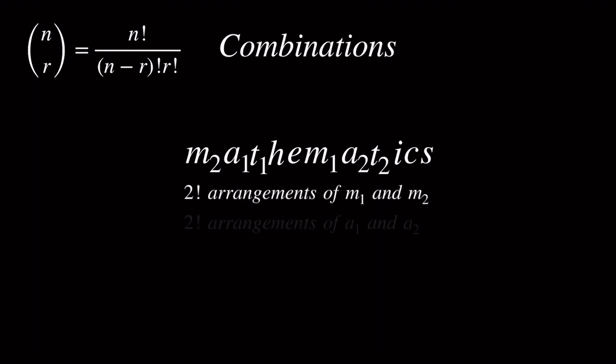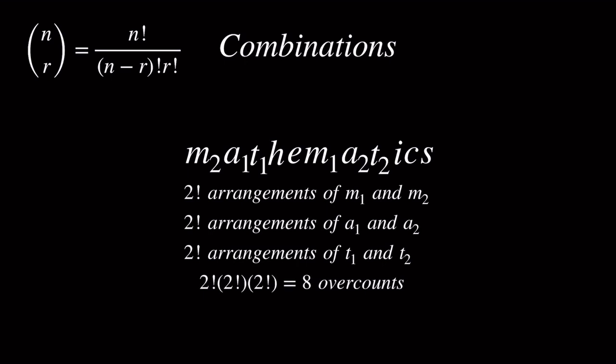So let's return to the problem of arranging letters in a word. But this time, the word will be mathematics. Notice that in the word mathematics, there are repeated letters. There are two M's, two A's, and two T's. So if we simply did 11 factorial and took the permutation, arrangements of the same letter would be over-counted. This could be easily seen if we denote the two M's as M1 and M2, two A's as A1 and A2, and two T's as T1 and T2. For any arrangement, there will be other arrangements where the M's are swapped. But swapping two M's will still result in the same word. Therefore, if we consider one arrangement of the word mathematics, it can be written in 2 factorial times 2 factorial times 2 factorial ways, so 8 over-counts. Therefore, because there are 11 letters, we take 11 factorial and divide by 8 giving 4,989,600 arrangements.